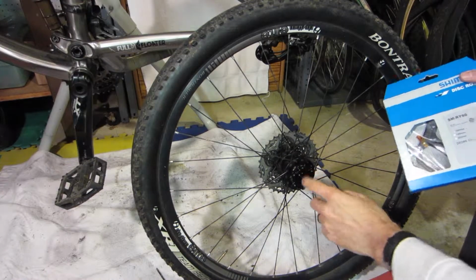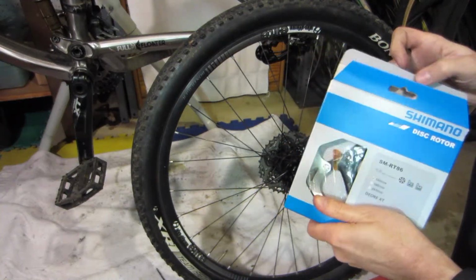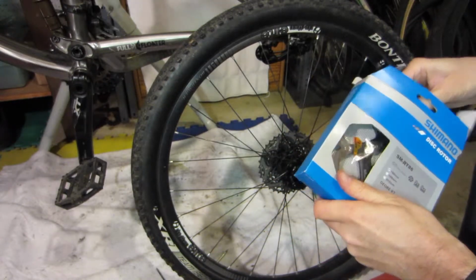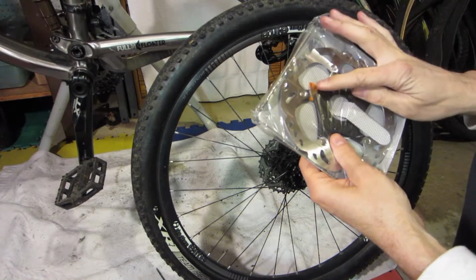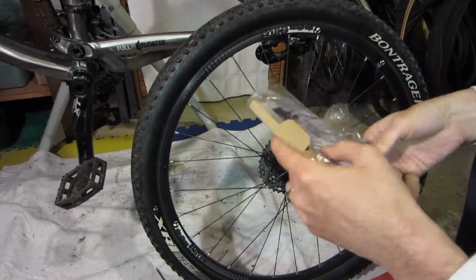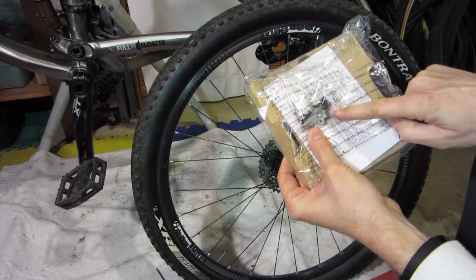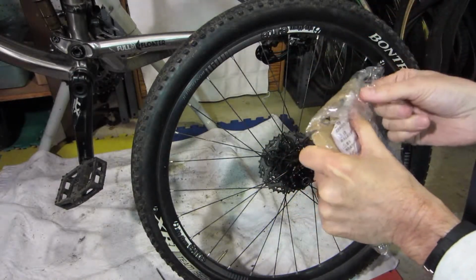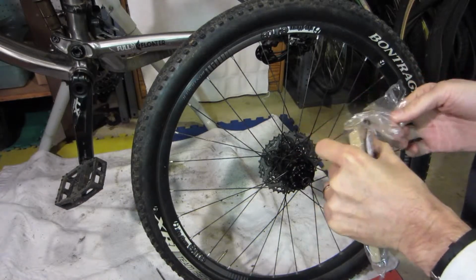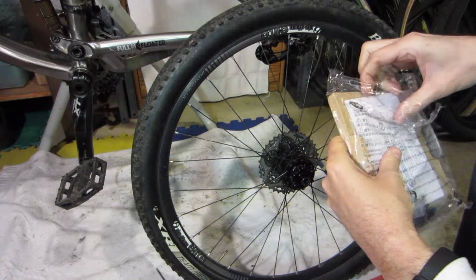Okay, so I've got it all cleaned up, and now I'm going to unbox the new rotor. And we'll see what comes in the box. So I've got the rotor. It's got a little warning label there. And in the back here I've got some new screws with Loctite already on them, so that's good for me. Don't have to go out and get some Loctite. I wasn't going to anyway, but now I don't have to bother with that.